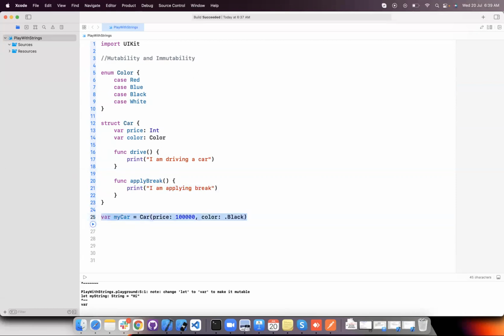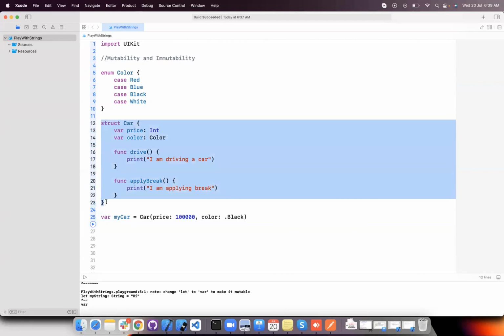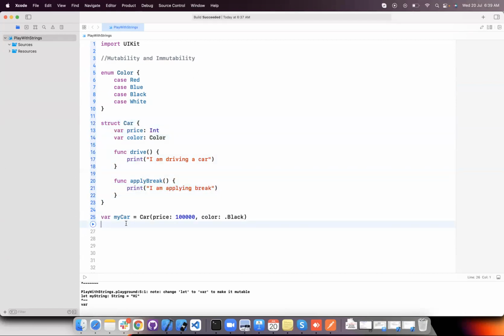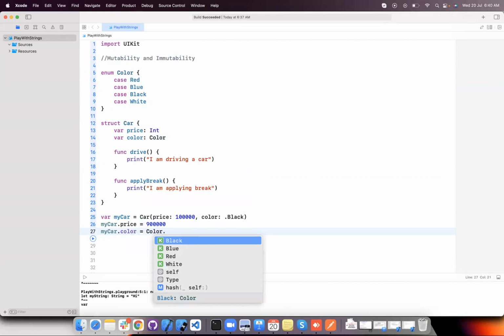Now my car object is there because the Car class or Car structure is there. So I created my car. I can access the properties. Price equal to, I'm changing to 9 lakhs. After a few days, I changed it to 9 lakhs, and I got it repainted. Color equal to Color dot white.